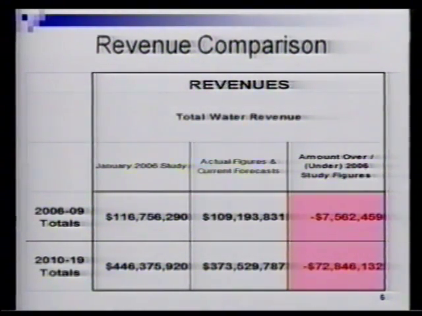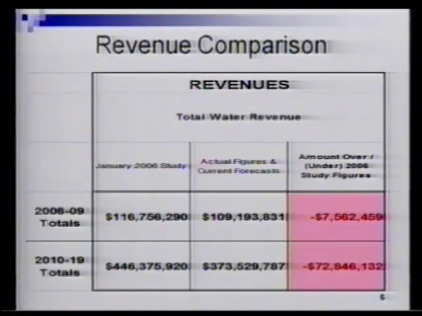This is a consolidated view of water revenues, water system only, and this includes both rate and non-rate revenues. If you'll look at the first row, these are based, again, 2006 through 2009. These tie back to your audited financial statements. Back in 2006, the rate structure that was implemented was assumed to generate $116.7 million in revenue through the combination of rates and non-rate revenue. Non-rate revenues, by the way, are interest earnings, tapping fees, connections, developer contributions, etc.